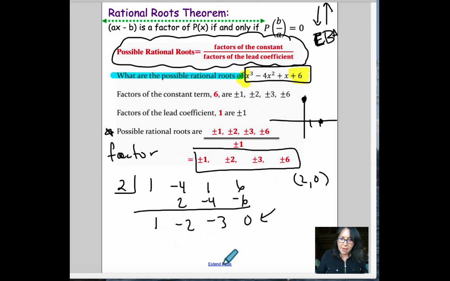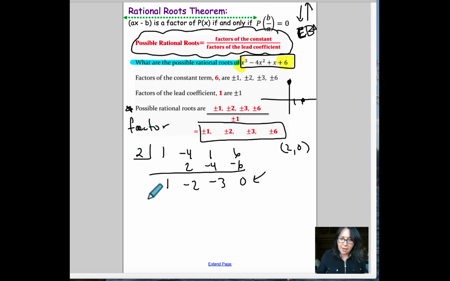Okay, so the way I would write my answer, though, to set this up is this. This is going to be x minus 2 times, and then what's left, just like we did in that practice problem. If you started with x cubed and you divided by a factor of 1, x to the 1 power, now the next term is going to be 1x squared, and then this is what's left: minus 2x and then minus 3.